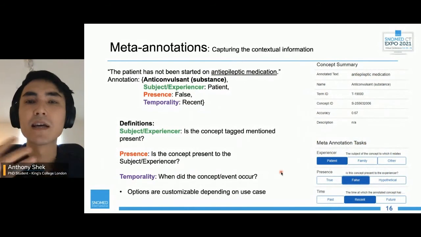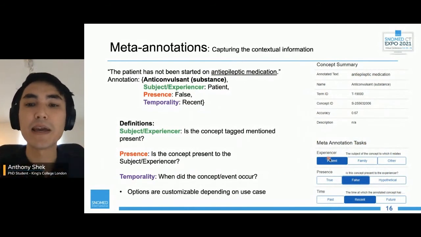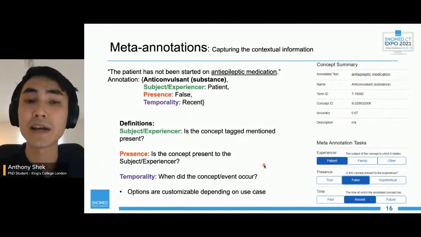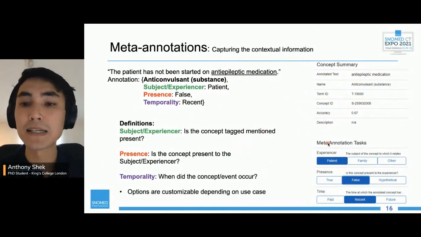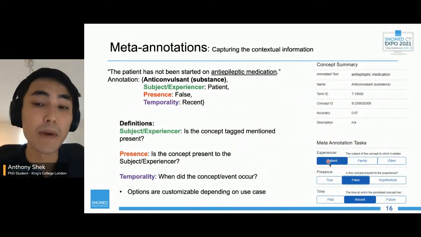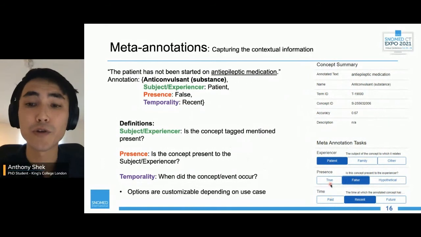As you annotate, the model learns these patterns, and depending on which combinations you want to extract towards the end, it is very possible. These options are totally customizable depending on your use case. So if I was interested in extracting mentions of past medications, for the patient it would be patient, true, past.